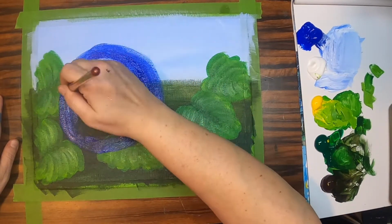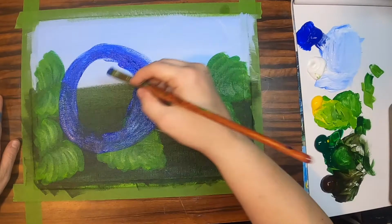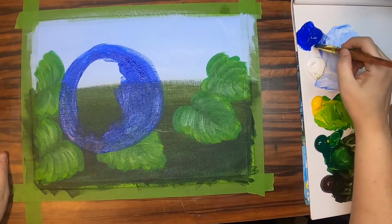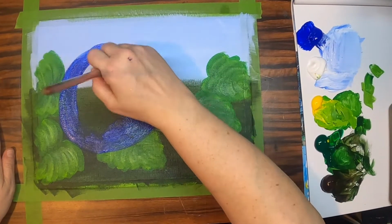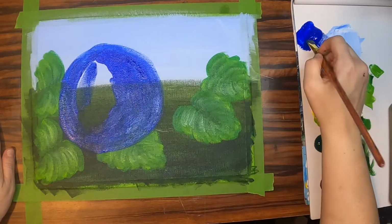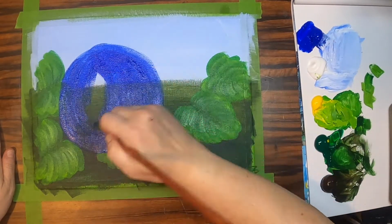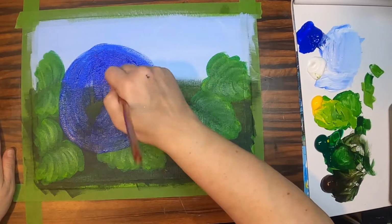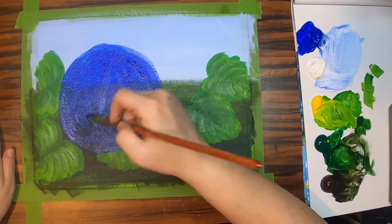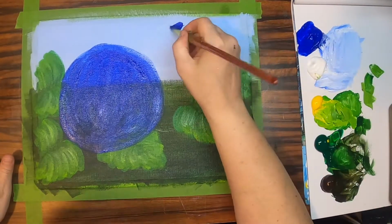So just get a blue base in here. And I know this is a darker blue. We'll be mixing quite a bit of white into it as we're painting. I know this is not your typical hydrangea color, but it will look better once it's all painted in. Okay, so you can see, not perfect, just getting the color down. Now I'm going to do this other one over here.